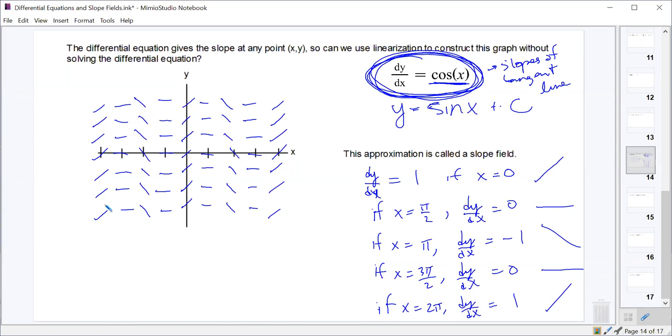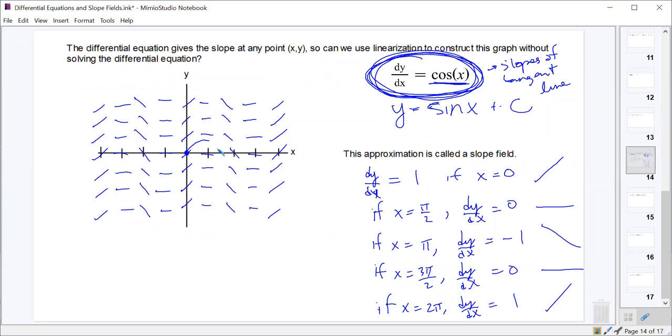And all we have to do to sketch the solution to the differential equation is pick some point that we're interested in. We might have said we had an initial condition that we wanted to be at the origin, let's say. Well, at the origin, we'd start and say it's got a slope of 1. It should be going up, and then it should flatten out so that by the time it gets to pi over 2, it has a slope of 0, which would be about like that.